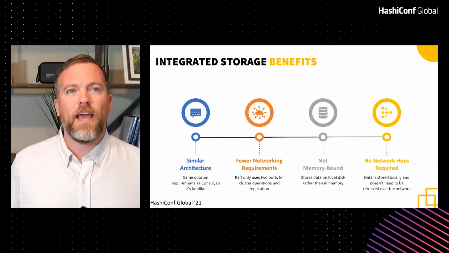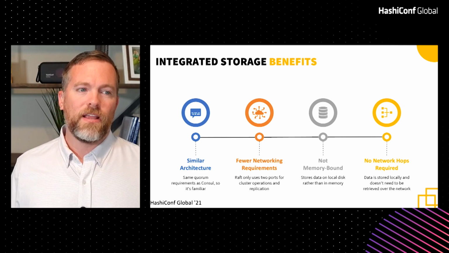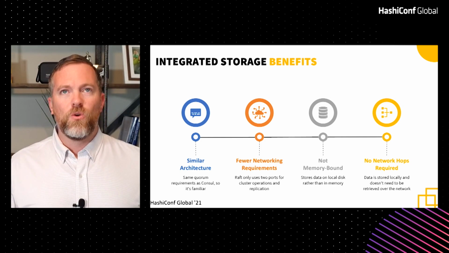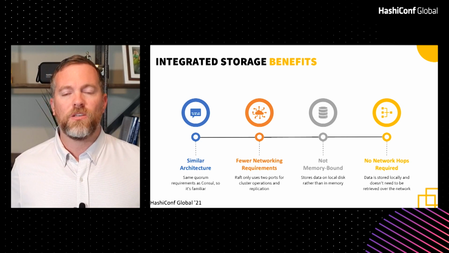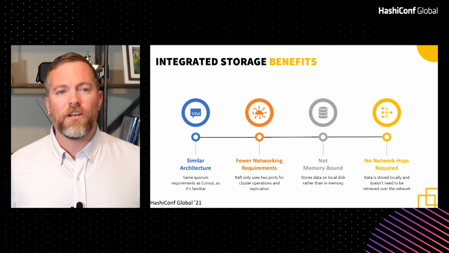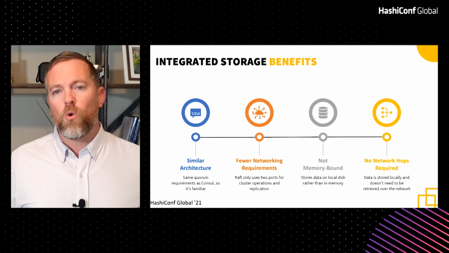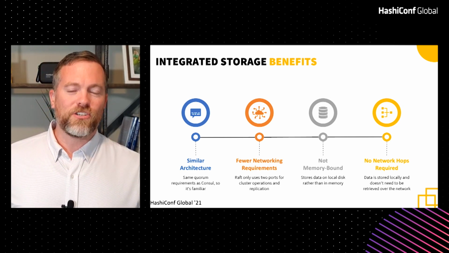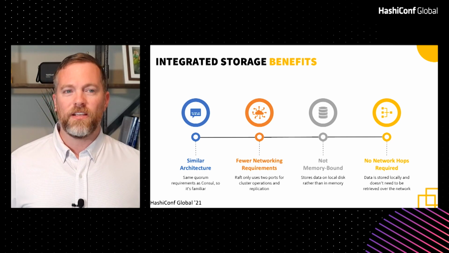All right, so let's look at some of the benefits that I just mentioned. Similar architecture when we're deploying integrated storage. If you are already familiar with Consul and how it works and the protocols and things like that, we have a very similar architecture when we're deploying integrated storage. We have the same quorum requirements that you know and love with Consul. If you're running a 5-node cluster, you need a quorum of 3, those kind of things.